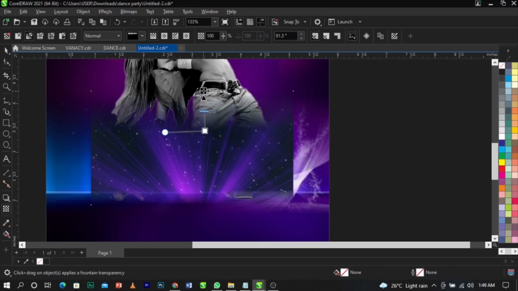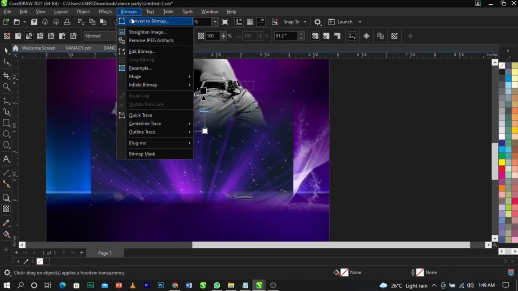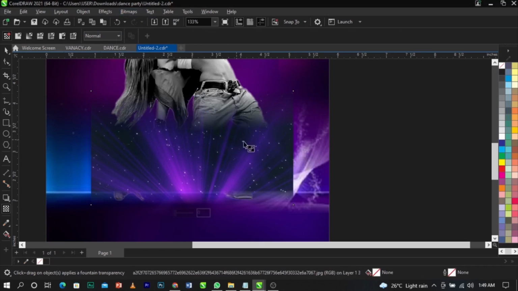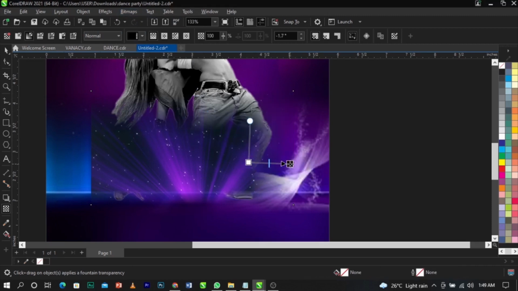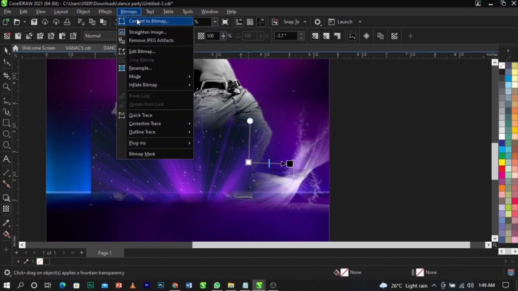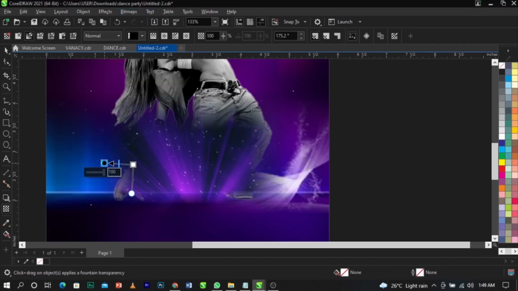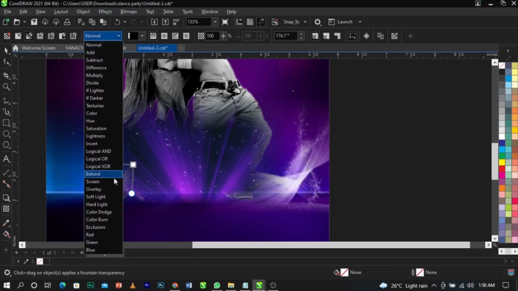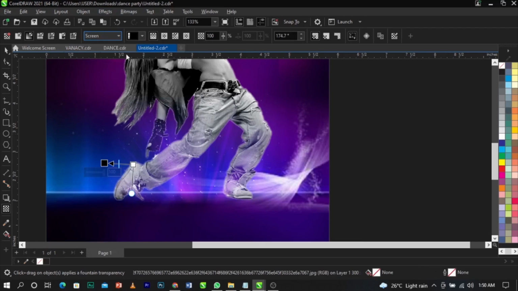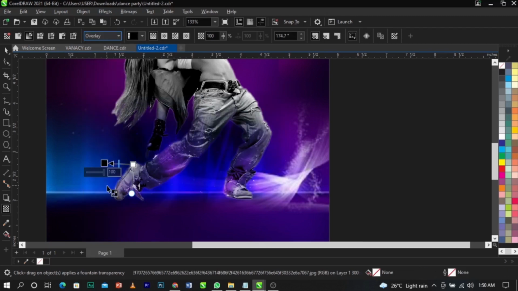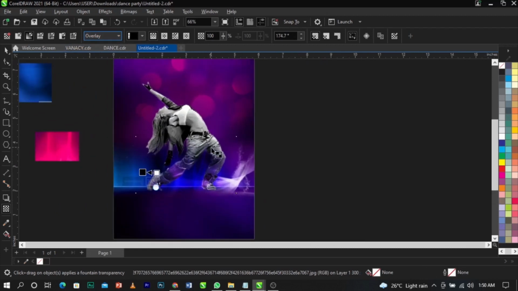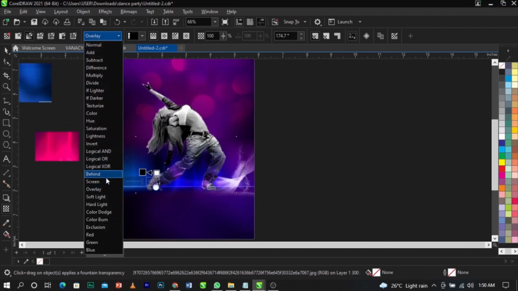All right, so I'm going to fade out this one, convert to bitmap. Already our settings have been there, so that's why I'm just clicking on OK. But if it's not there, make sure it's changed to RGB. So go to bitmap, fade out this part. Then once you do that, just go to your merge mode, select screen. You can see the beauty guys, you can see the beauty. So let's change to screen and see.